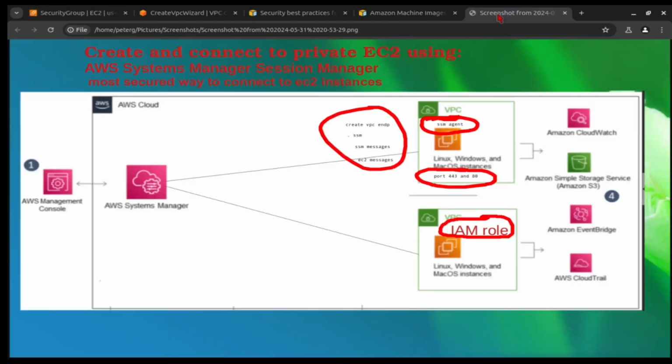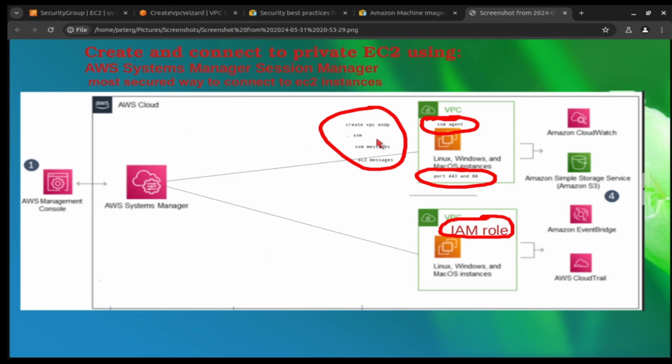Let's go back to our diagram here. So we have the IAM role created. We've created a security group with port 443 open. And now we'll go ahead and create an endpoint.